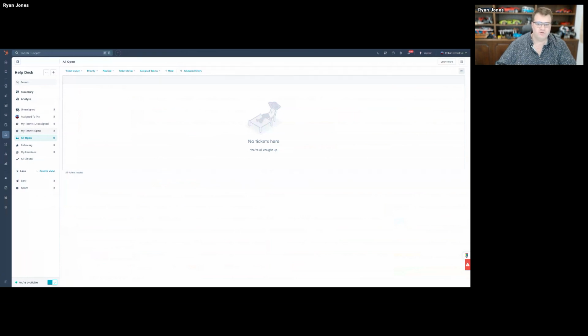Now, many of you would already be familiar with the ticket pipeline in HubSpot, and you've got your nice buckets across the page, or swim lanes, as some people like to refer to them, and it stages out the process of customer support. But when you're dealing with a really high volume of tickets, that isn't necessarily the most efficient way to manage that data.